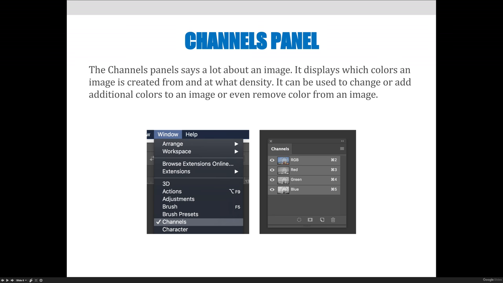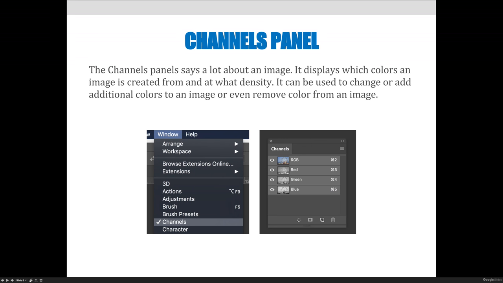Images that are displayed on anything that's illuminated with light, like a display device, a computer monitor, a TV screen, and things like that, are displayed using light waves that are red, green, and blue. And when you blend those light waves together, you can create all the colors that RGB can display. That would be called a gamut. A gamut of colors is the range of colors that something can display or create.